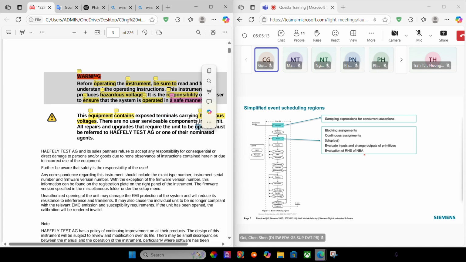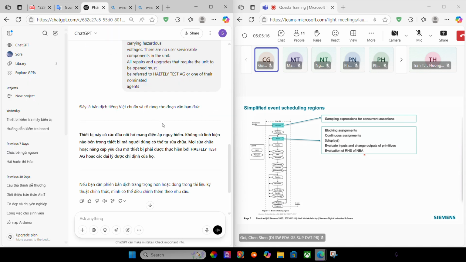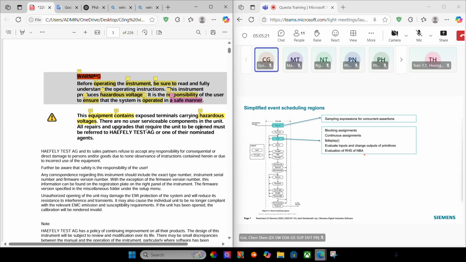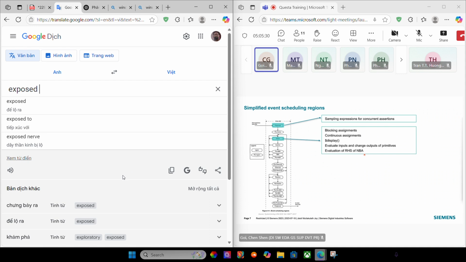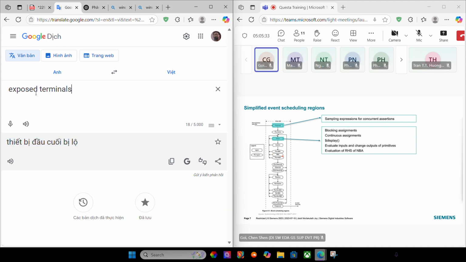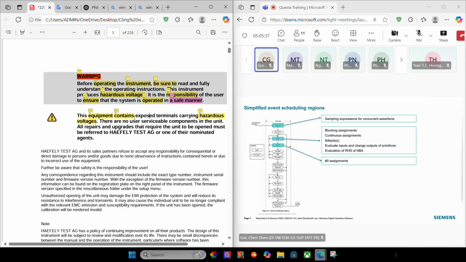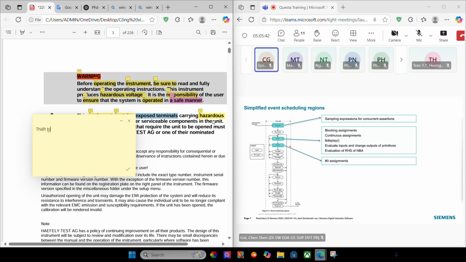RHS of NBA. You can think of non-blocking assignments as a two-step assignment. First, the RHS of the NBA is evaluated in the active region, and then the LHS of the NBA is updated in another region called the NBA region down here. Next is the inactive region. If you have ever used a #0 delay to solve a race condition, it worked most likely because it delayed that assignment by pushing it to this inactive region.